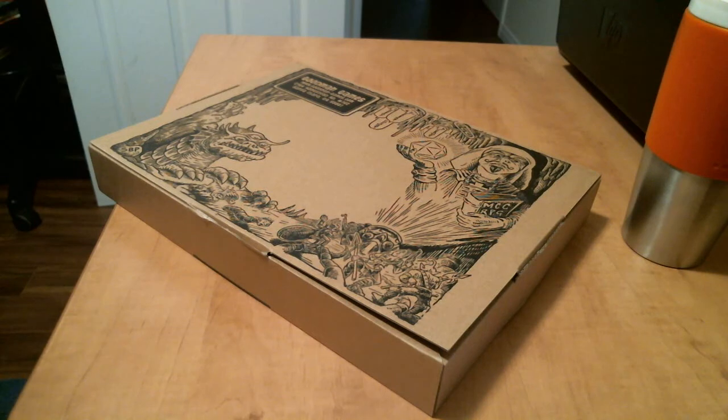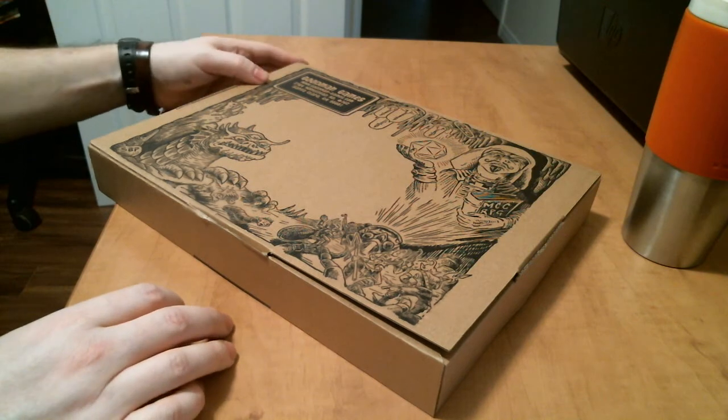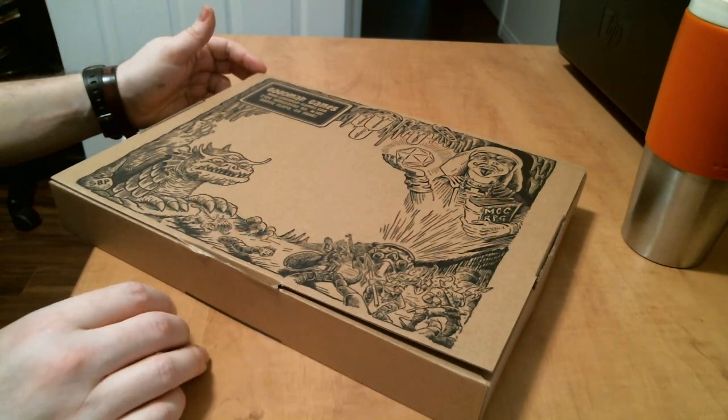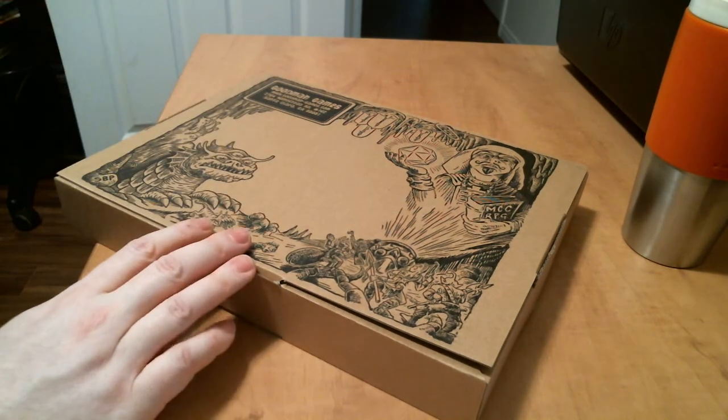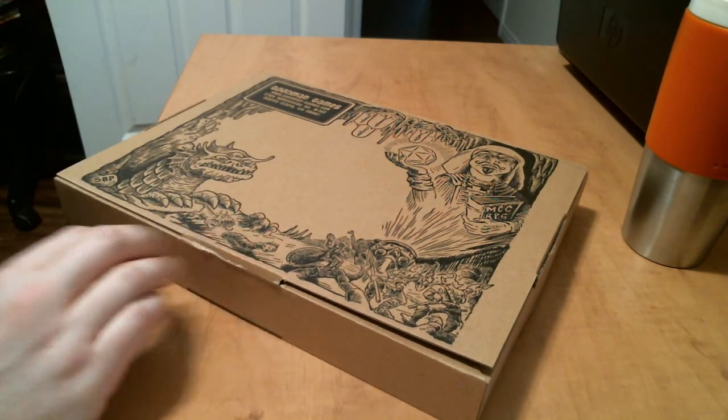Goodman Games is known for its OSR type of RPG. I'm not myself an OSR enthusiast, maybe a general RPG enthusiast, but I have this mad crush on games that are about the post-apocalyptic genre. So when this was announced on Kickstarter, I backed it right away. This is my first contact with the physical product, physical copy.